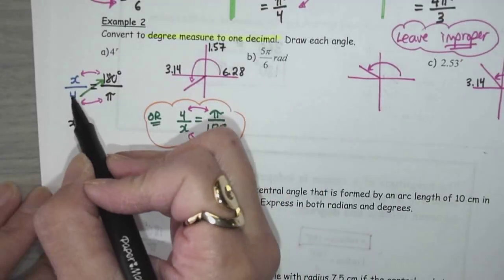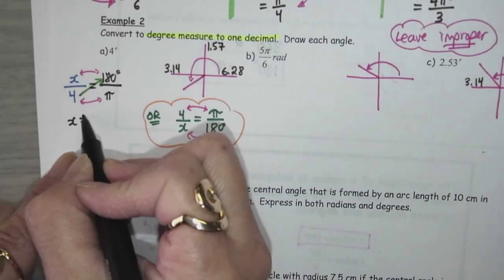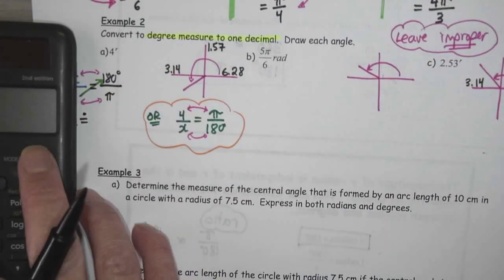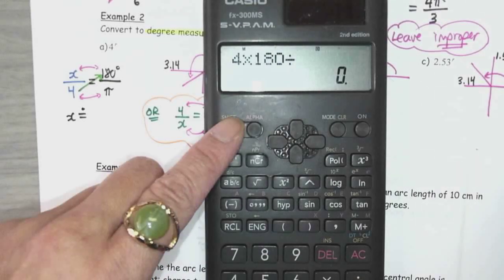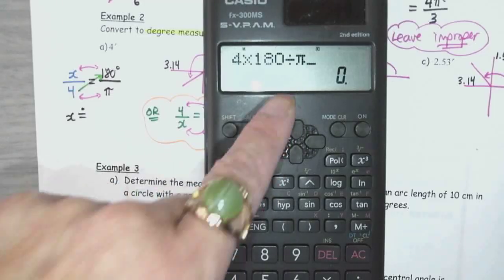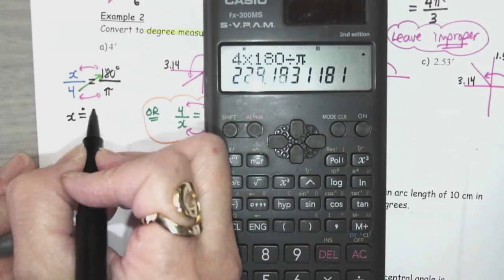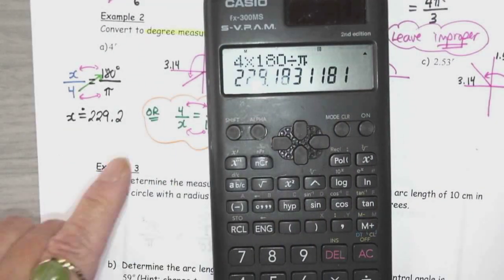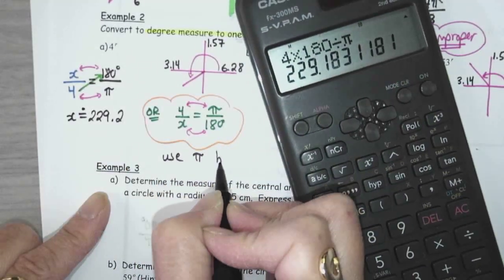We just don't. So we're going to go 4 times 180 divided by pi. I did this already, and I got approximately 229.2. So I did 4 times 180 and then divided by, and I use the symbol pi. So don't do 3.14. You have to use the whole pi because then it doesn't round to 2 decimal places. So I want you to use the pi, and then now you round it. We're going to be very careful with our rounding. We don't want to round it twice. So we're going to keep it with the pi symbol. So use the pi button.